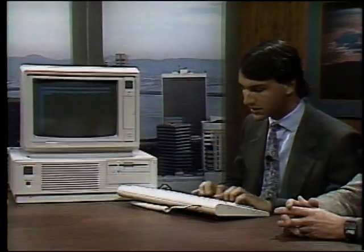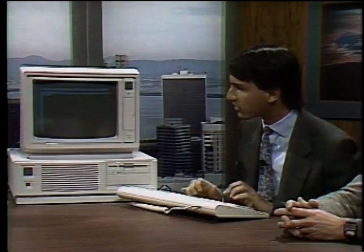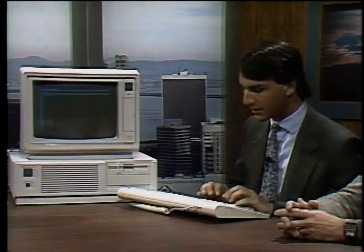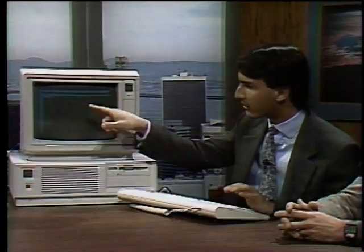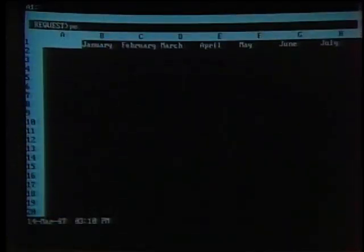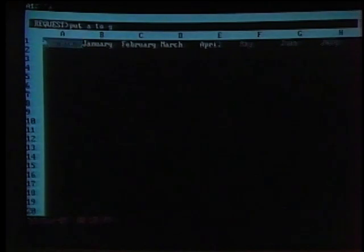For instance, I can clear the worksheet. HAL's also great for building worksheets from scratch. Like, for instance, I want to make a worksheet with some months across. I can say put months across. And HAL will just put all the months all the way to December across. If I want to insert a column, I can just say insert a column. And I can abbreviate my request to just 3 characters of the word. If I want to put some letters in, I can say put A to G, and it'll put it in.